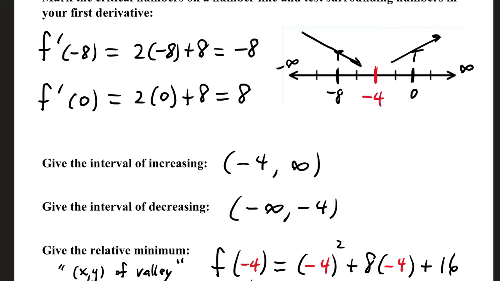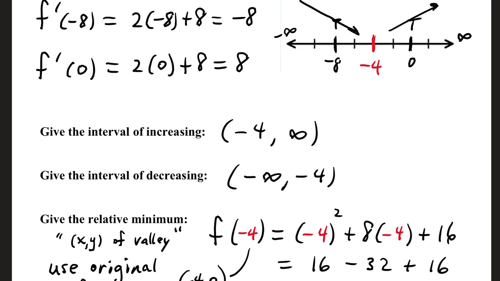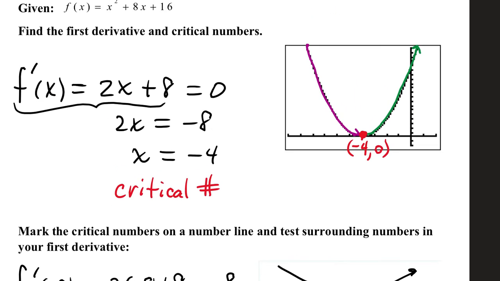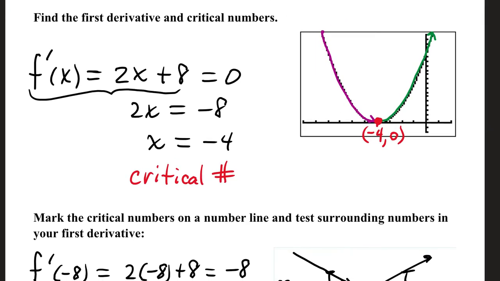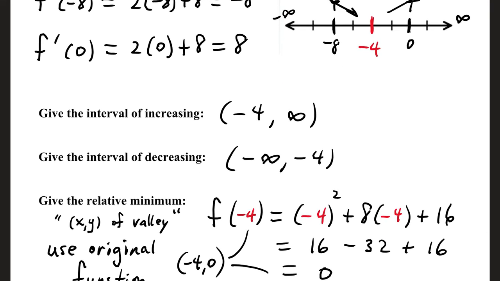And then we're also challenged with finding a relative minimum. This one has no relative maximum. Let me go back to the graph, because we don't have any hilltops. Sorry, y'all. We don't have one with a hilltop in it. This one's strictly a valley. So all we have is a relative minimum. Now a relative minimum is the actual point at the bottom of the valley.